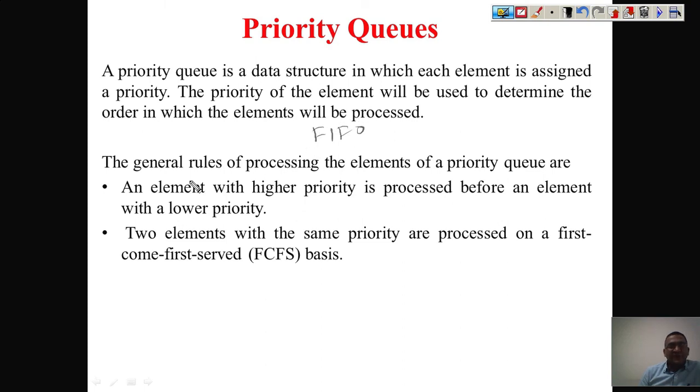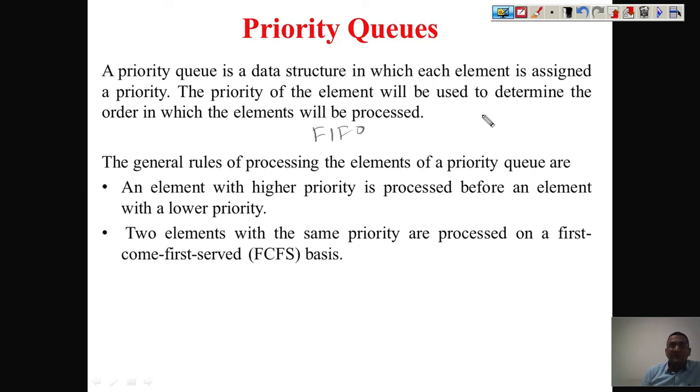Here we are assigning priorities to the elements. Whatever items we are interested in storing in the queue, we assign a priority, and based on the priority the elements are stored. It all depends on the application how you are going to assign the priority. Sometimes more weight may represent more priority, or more weight may represent less priority. It all depends on the scenario.